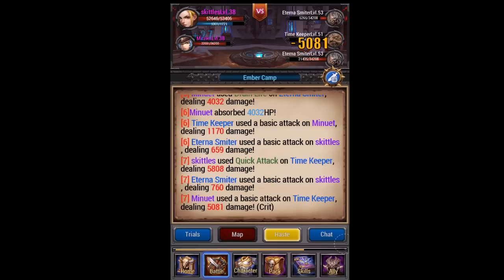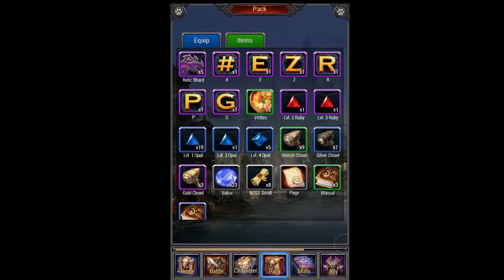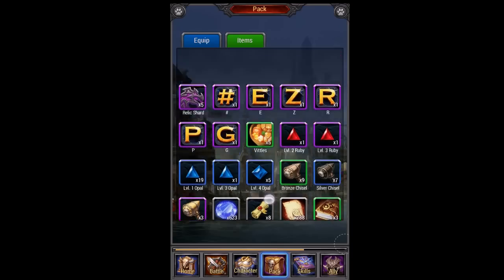Boss battles will be under here, map, and as you can see I have 3 boss attempts a day, and you can purchase more with gems, or you can use boss scrolls here.